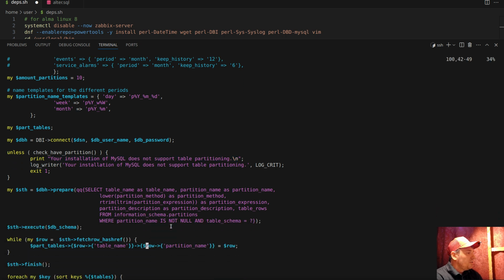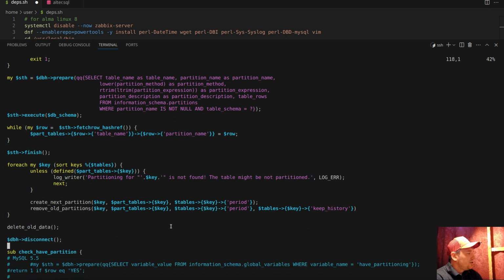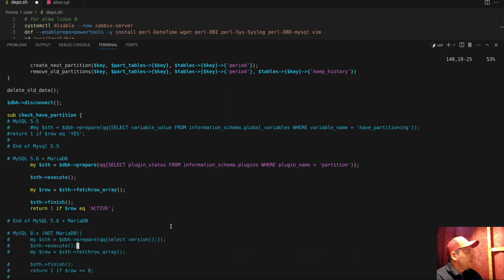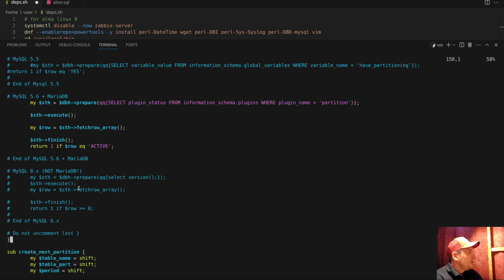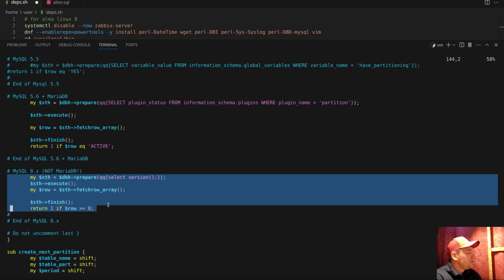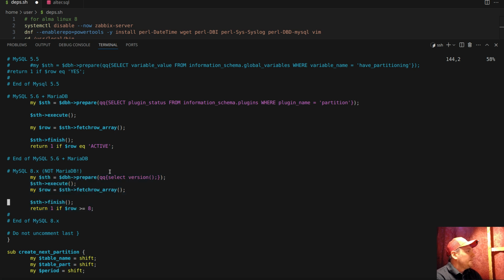And to do so, there is a section. Right now the script targets MySQL 5.6 and MariaDB, but I am in a completely different position. So we will enable this block, this one, this, and this, and this. So 4 lines, 5 lines. These lines all were inactive and now they are active. And yeah, it's easier for me.